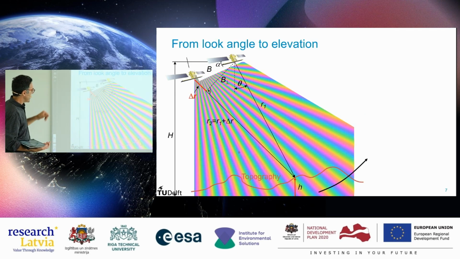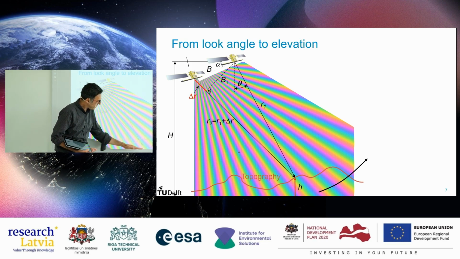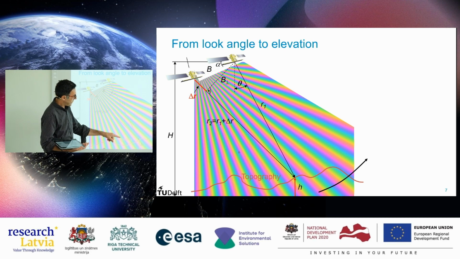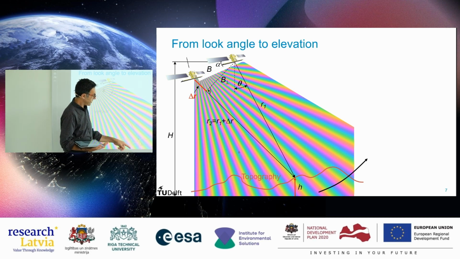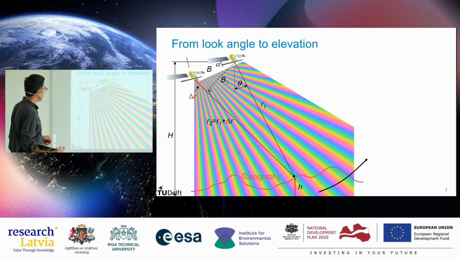So if you combine that, that means that if I have the ellipsoid over here, the lower part, and I measure a certain phase, suppose that for the ellipsoid I would measure this phase, let's say the blue color, but in reality I would measure yellow. And the difference between those 2 colors, the difference in phase, is what gives me the sensitivity to elevation.